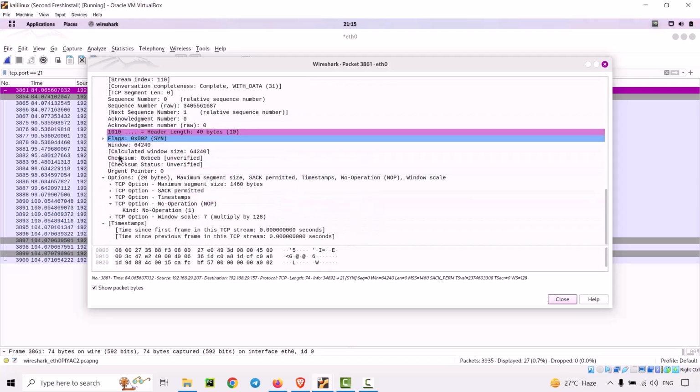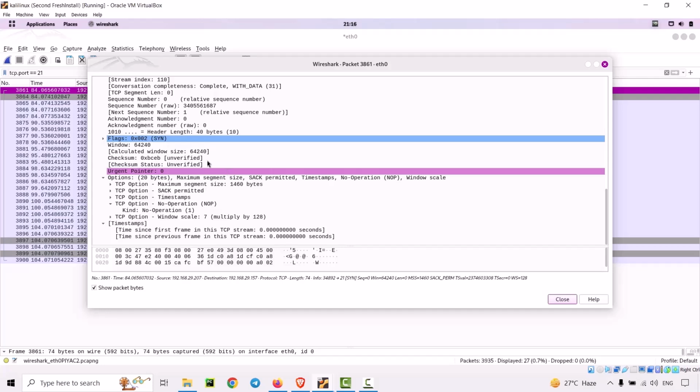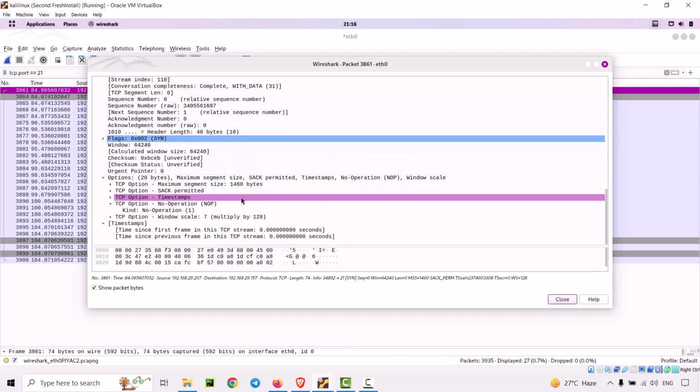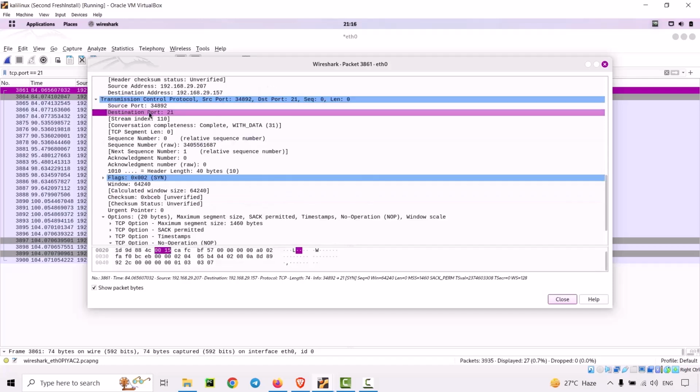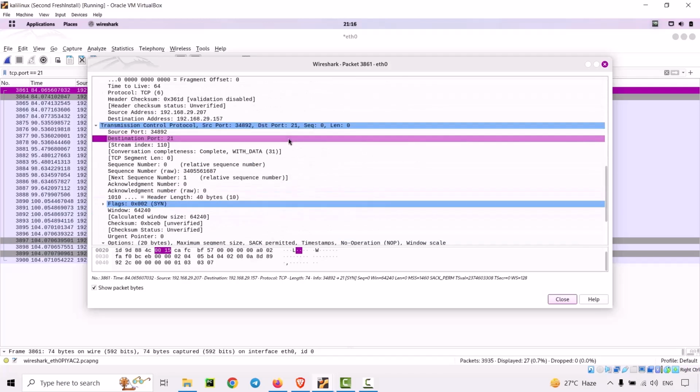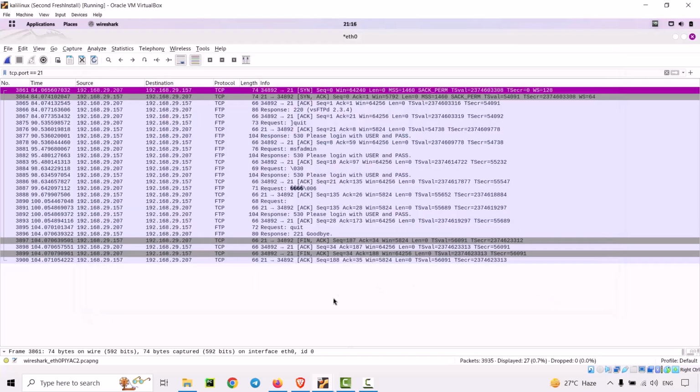We have sent a SYN packet over here. While doing nmap classes, this is very much important because we will try to manipulate the flags and try to bypass the IDS and IPS filters. As you can see, the destination port is 21, on which we try to establish a telnet connection. Our source port was 34892. So this is how you can analyze the entire packet over here. Let me close this. This is a small demonstration, but the entire class of Wireshark will be discussed only in the sniffing and spoofing chapter.